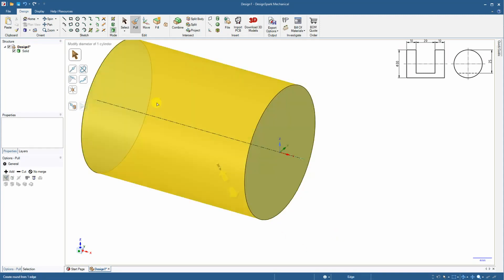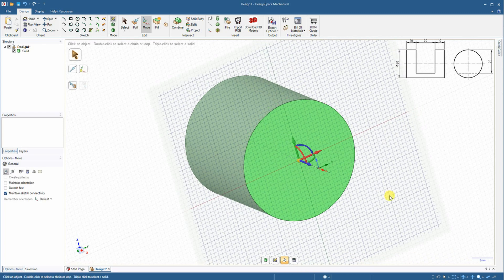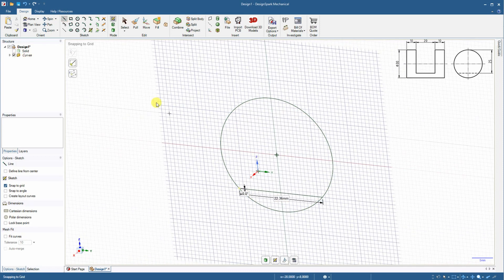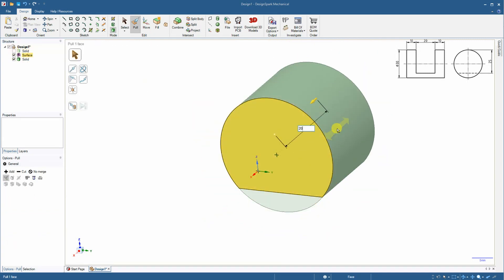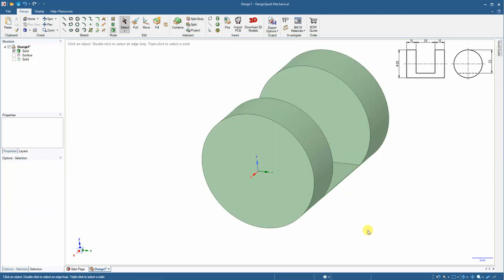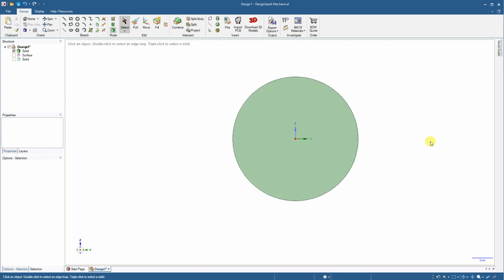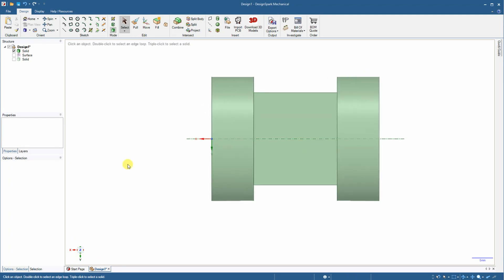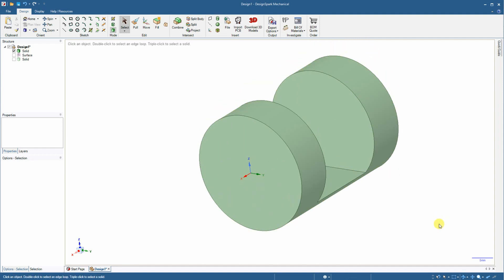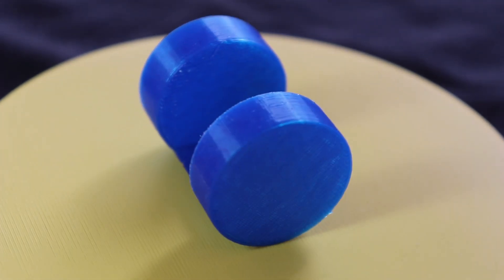With the next object we have dimensions. So this time I am using the advantage of DesignSpark Mechanical — when drawing a circle or extruding it, I can enter the correct numbers. Here I am entering those values. In the cylinder I have drawn that middle shape and this is the final object. The front view, view from the left side — one hidden line is not visible here — and the view from the top. This object is very similar to the first one, only this cutting is much bigger, and this is very visible in the rotating object.